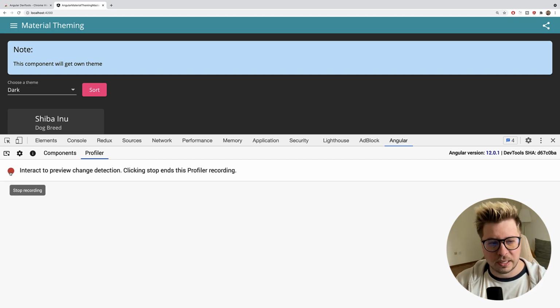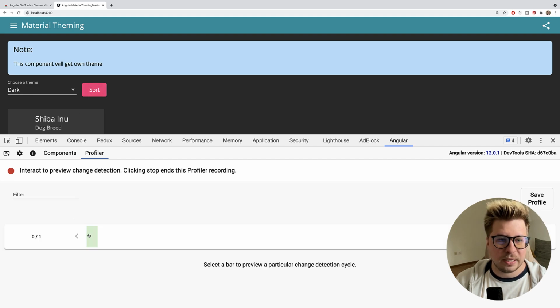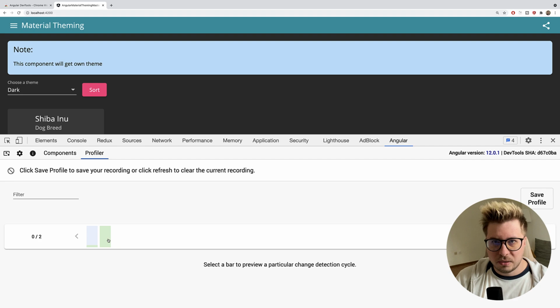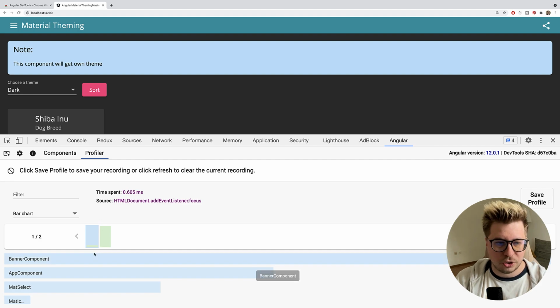First of all, you have to click this button in order to start recording, and now every change detection run is being recorded by Angular DevTools, and you have to just interact with some elements on your page in order to trigger change detection. As example, we can click on the start button, and you can see the vertical bar right here, and this bar indicates change detection cycle run. And if you did enough interaction, you can stop the recording, and you can see that another bar has appeared. And let's click on them and see what it shows.